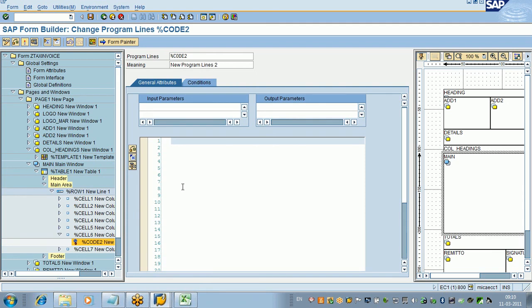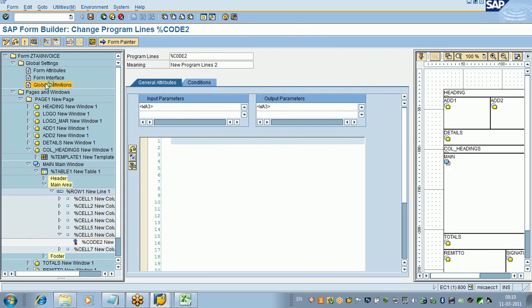Okay, so here the input parameter is field symbol WA3, and the output also I'll put field symbol WA3, and the unit price we will calculate. So we need to declare a variable to get the value of the unit price.